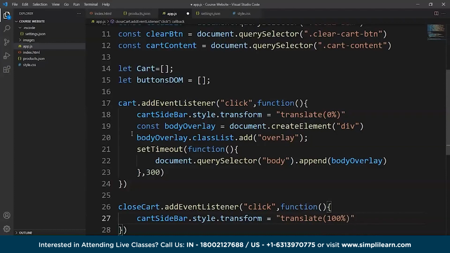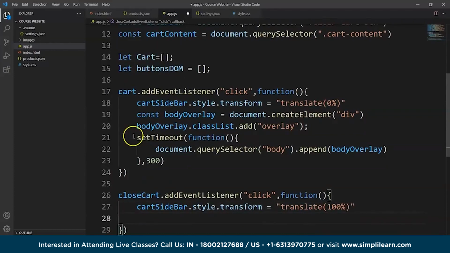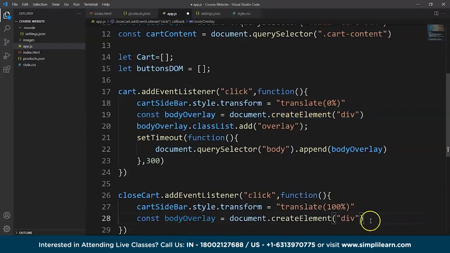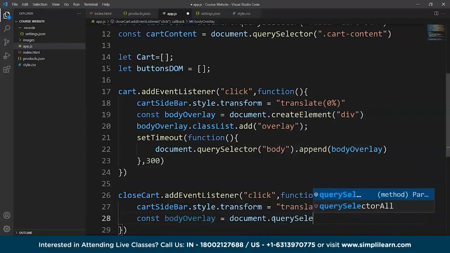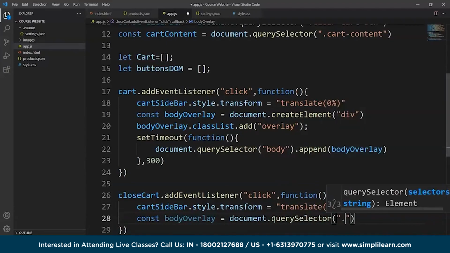Next up, we'll again use the body overlay variable. So we'll copy this from here and we'll paste it here. We'll of course change the create element value. So instead of create element, we'll write here document dot query selector and we'll write here dot overlay.